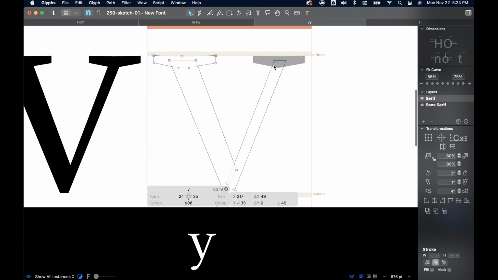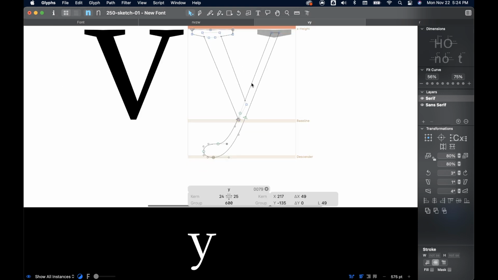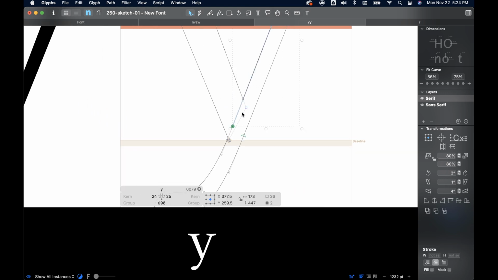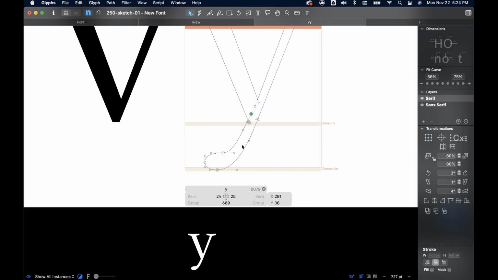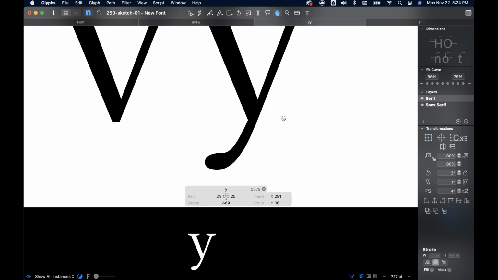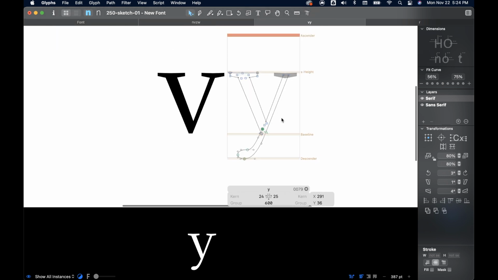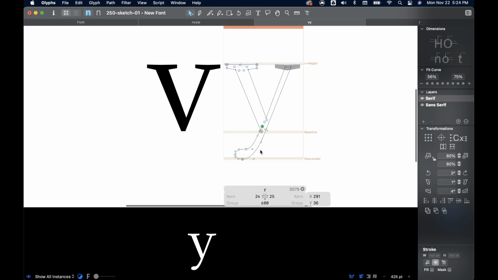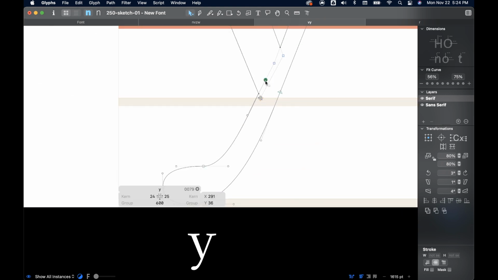If I wanted to keep some of that taper in that original stem, so I've now adjusted this whole edge here, I could go in and add another point in here, and that'll let me taper down this crotch a little bit while keeping the width in that tail so it feels like one continuous stroke, but we're also playing with our optics. So we're being really smart about how we're drawing this.